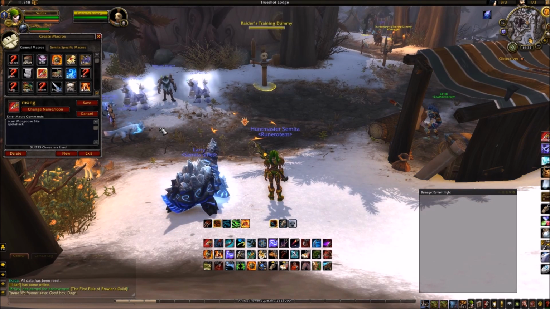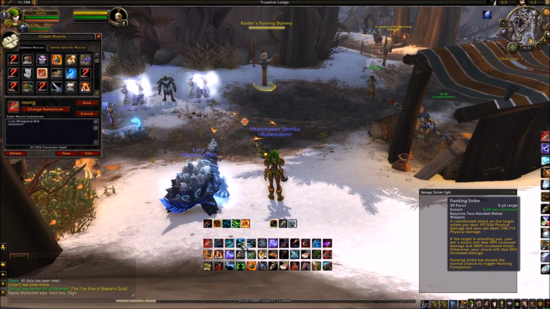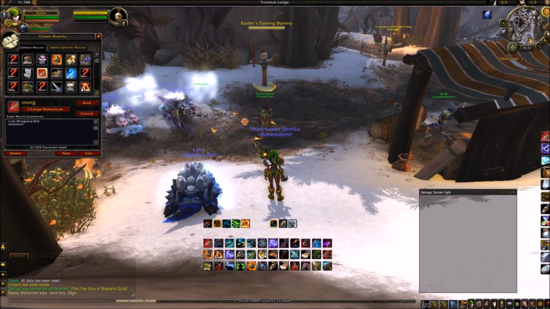So your pet could be out of range for, let's say, Flanking Strike, which is a very big part of your DPS. So that can really mess up your DPS. So with this macro, it will basically always be with you.